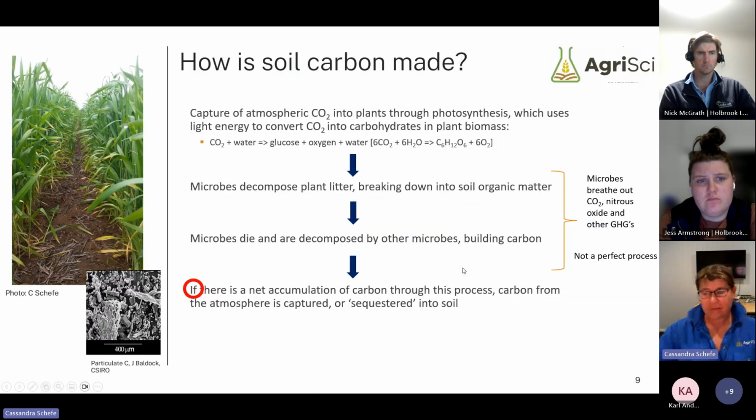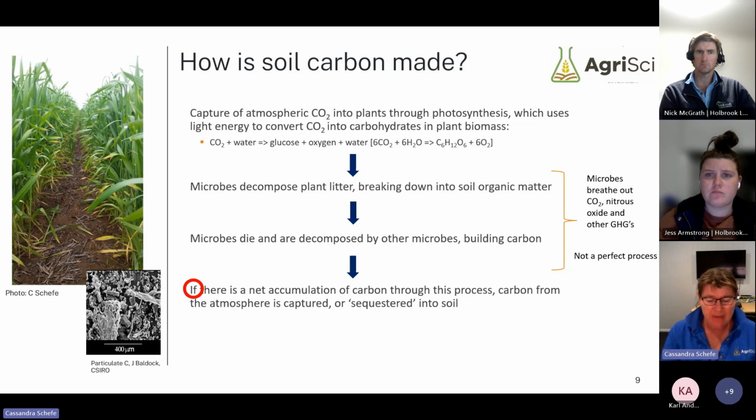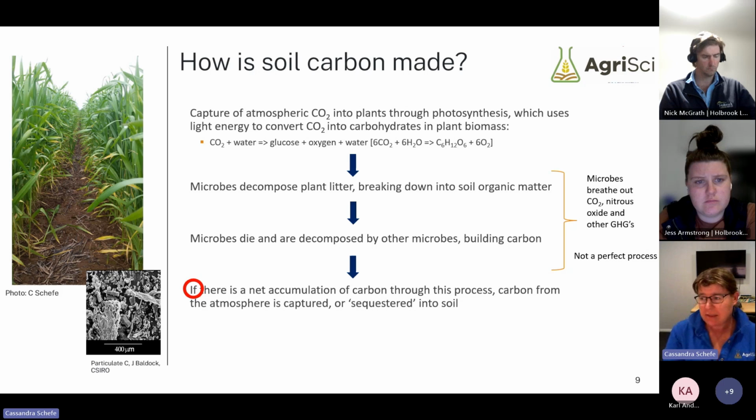Which actually flows into a bit of a check-in that we wanted to make, just to make sure that everyone's fully on board with what soil carbon is and how it is formed. When we talk about carbon, particularly in market settings, but also more generally, we tend to consider carbon as this black box in soil, that it's all about what's in the soil, but we don't really think about what's required to get it there in the first place. So as Karl mentioned around the rainfall dependency and the biomass inputs into our system, it's worth remembering that most of the carbon in our systems comes there through plants.